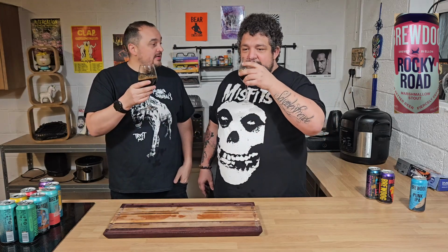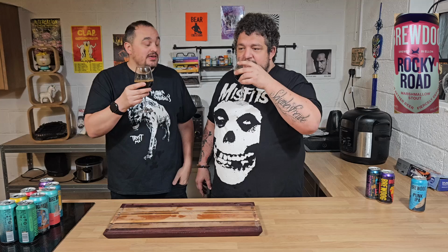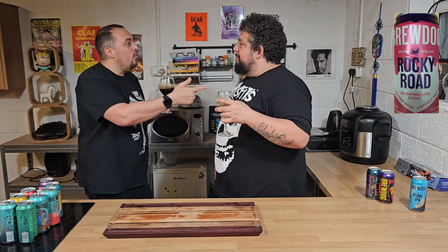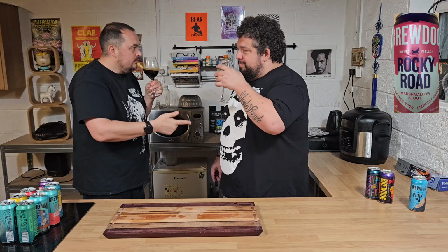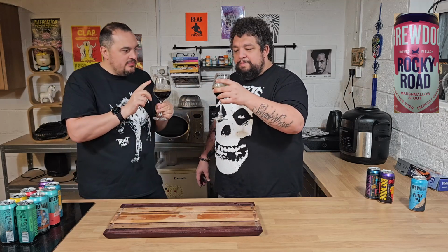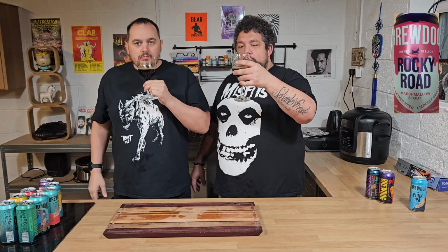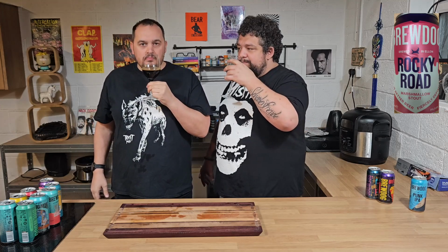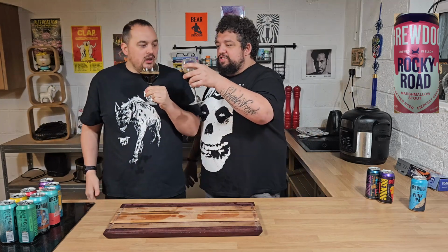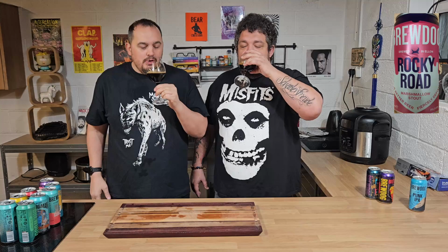I don't think I can down this. I'm going to take a sip first. Can we take a sip first? Do you get blackcurrant? That's what it is. Blackcurrant cordial. I think maybe there's something in there to take the edge off. I'm getting blackcurrant and I'm getting like coffee. Blackcurrant for sure. Almost like a cough syrup. We're going to throw up after this. Cheers. Should we take a sip first? I think you do what you want.